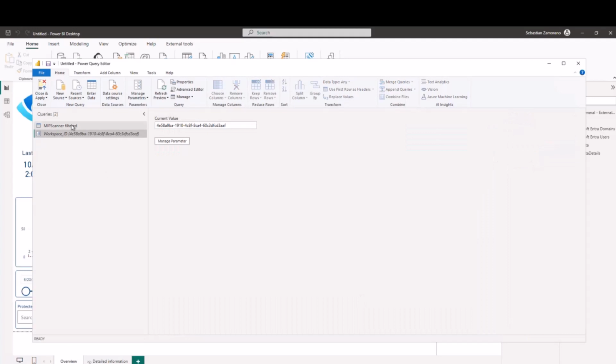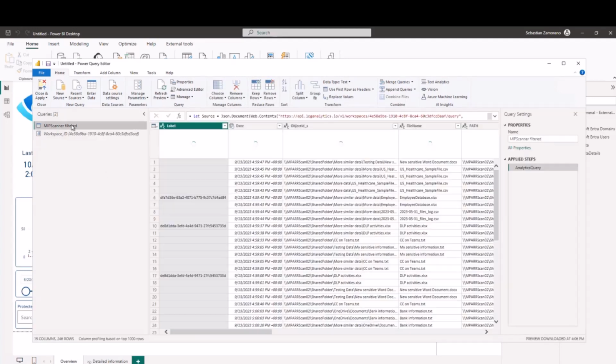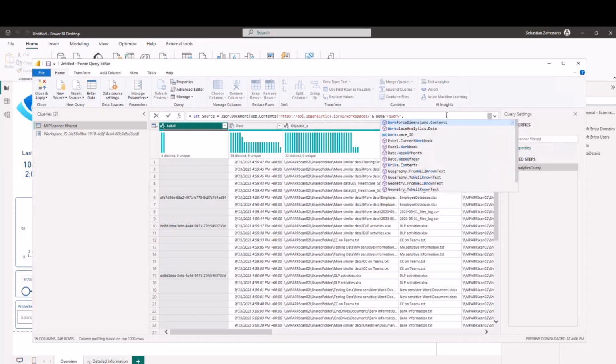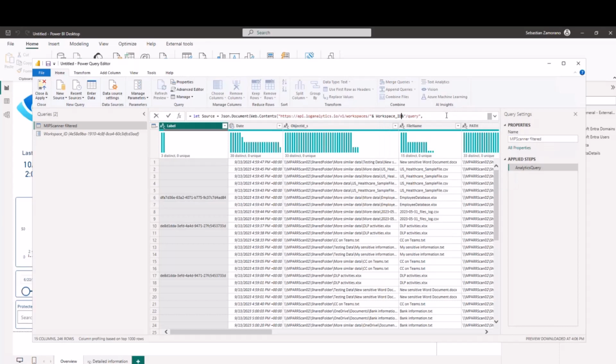And now I can change here. I can open the advanced editor, but you can easily change here: double quote, ampersand, space, workspace ID, space.